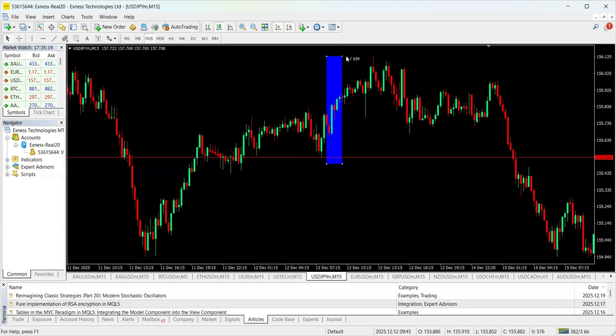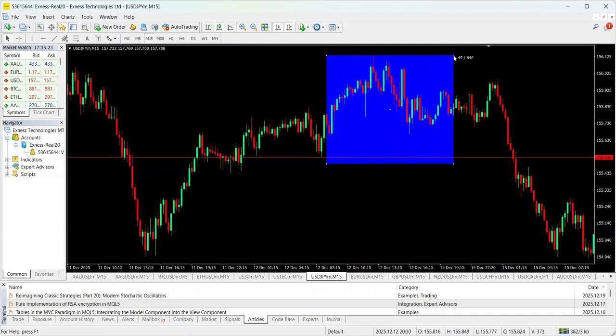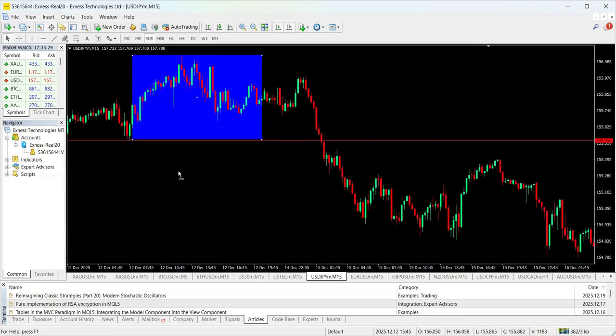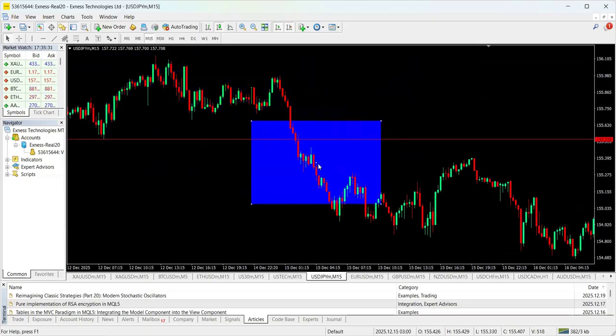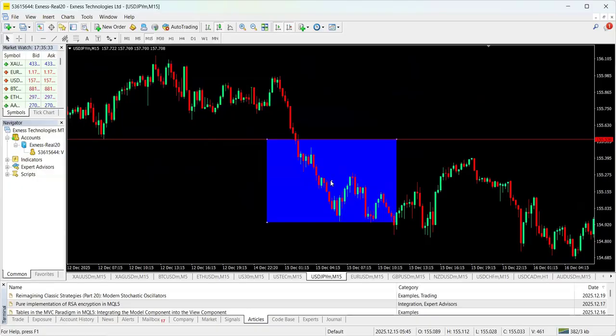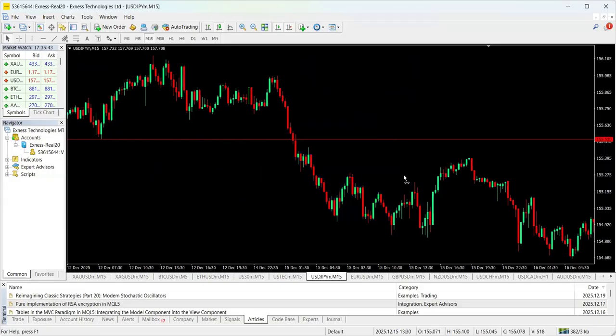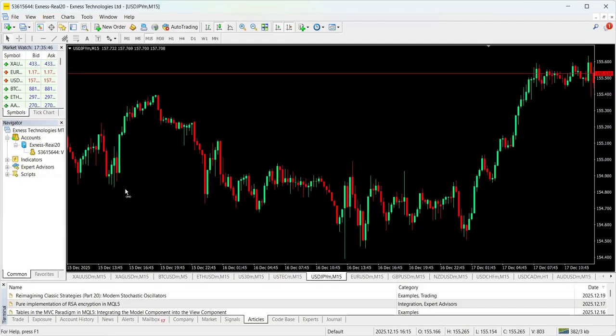Now we can confidently say that the market is going to move down as much as it moved up from here. Okay. So if I move this to here, see what we're saying. So you can confidently take 1-to-1 and know that the market is going to move down this much. Okay. Let's see if we find another opportunity here.